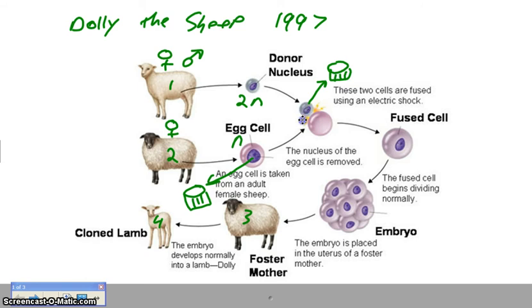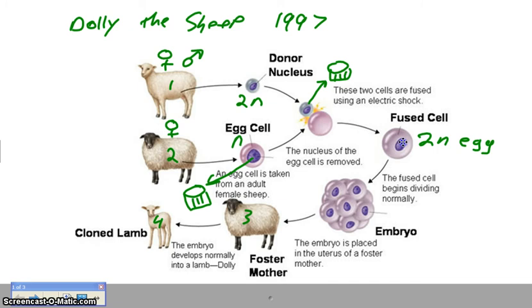But now the main thing is we have a diploid nucleus inside an egg. So this is a diploid 2N egg. Now the normal way that we get that is through the process of fertilization. 1 set of chromosomes from dad meets 1 set of chromosomes from mom, and then we have an egg with 2 sets of chromosomes. The only difference is that the DNA for this egg came all from sheep number 1. It didn't come from a combination of 2 different sheep.